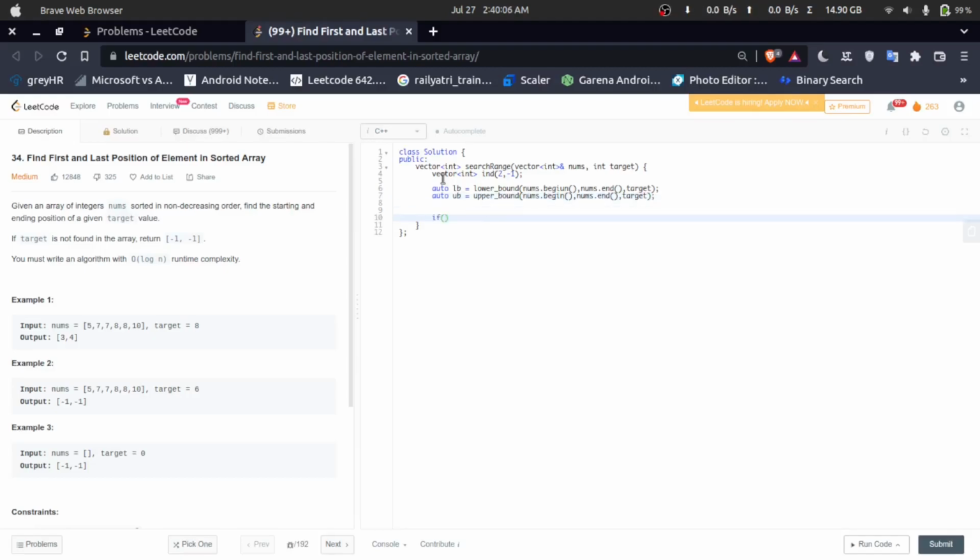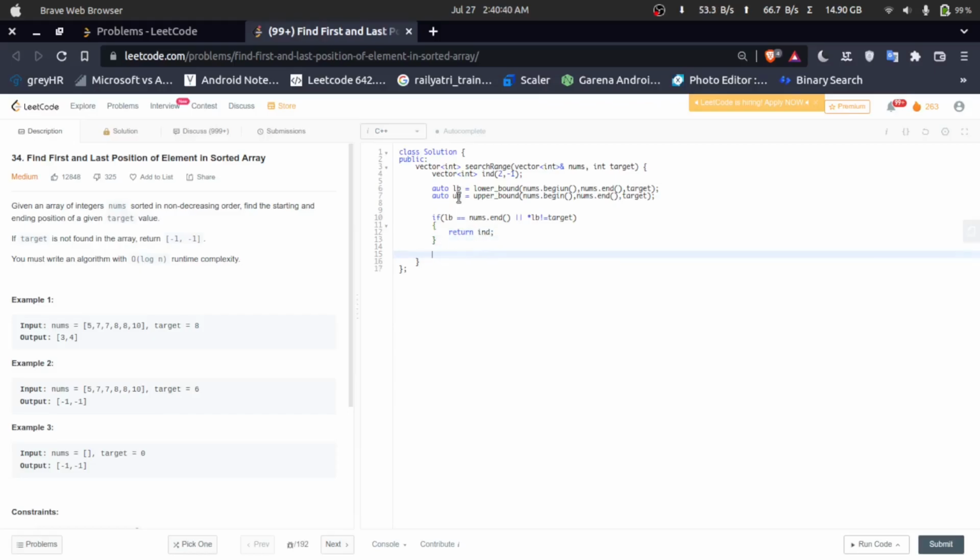If lower bound is equal to nums dot end, or star LB, the value of the lower bound, is not equal to the target, that means it is not present there, so it will return -1 and -1.